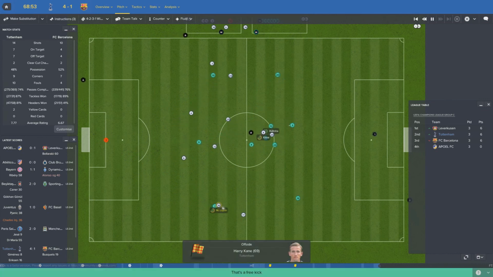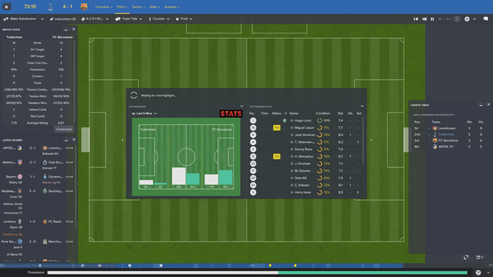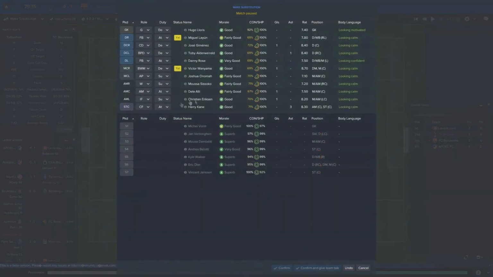Kane on the ball. No, I've got to find out. It was Layun, of course. We're not playing Walker. So yeah, there you go. It was a good defensive play from Layun there. And yeah, it looks like we're running down the clock. Probably should make some subs.